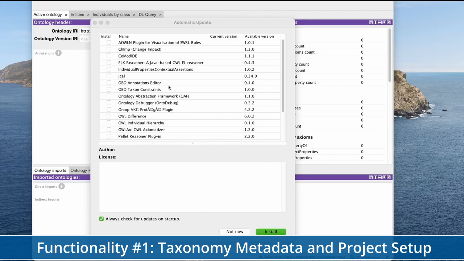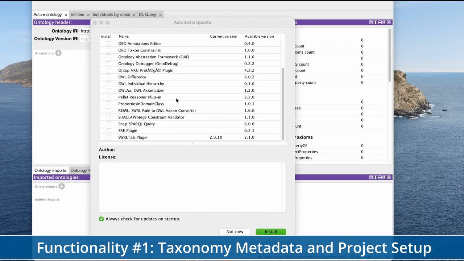So the first thing you'll see are the suggested plugins. For this, I'm not going to go into too many of these. Most of what we need for taxonomy management is actually already installed when you get Protégé. So I will have another video all about the plugins for Protégé, what they are good for, which ones I would recommend. That is going to be linked down below whenever that comes out.